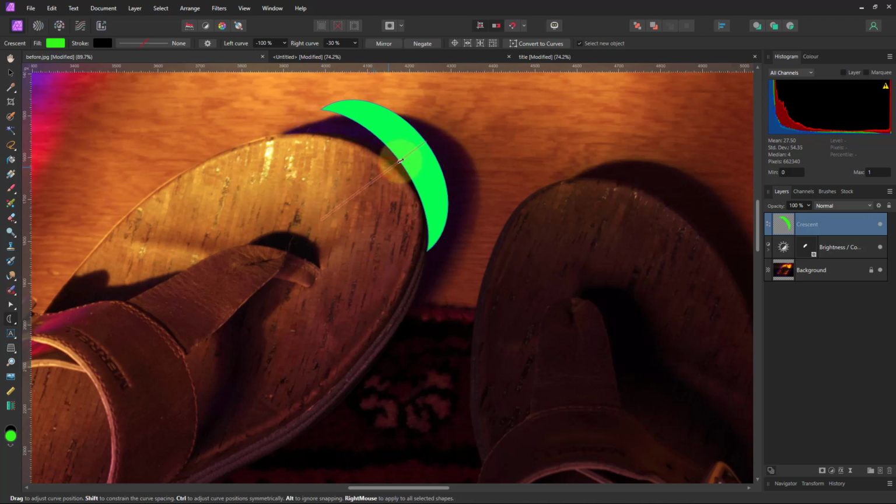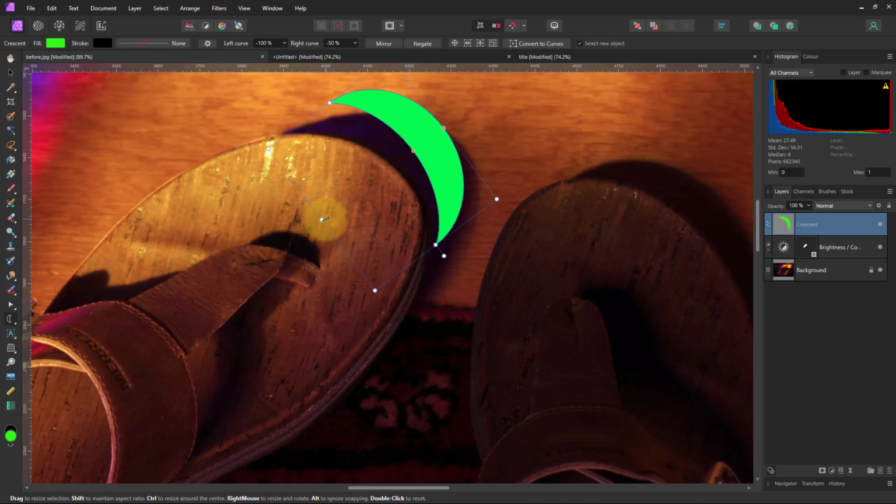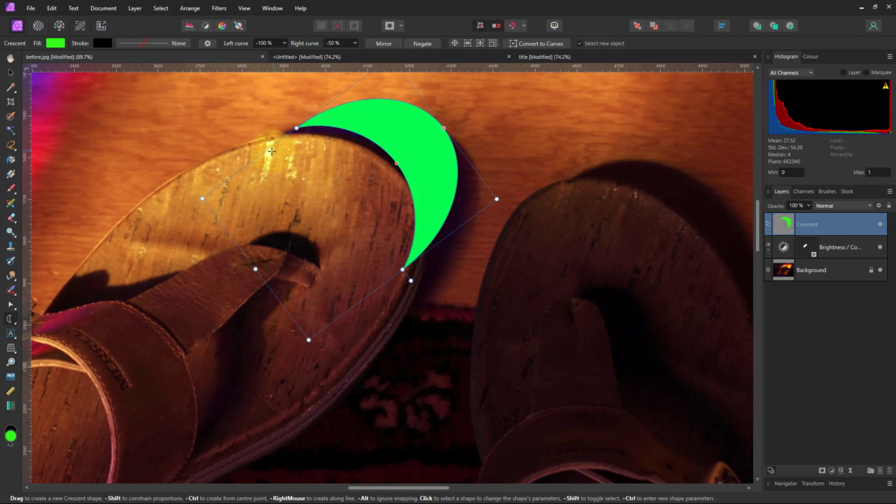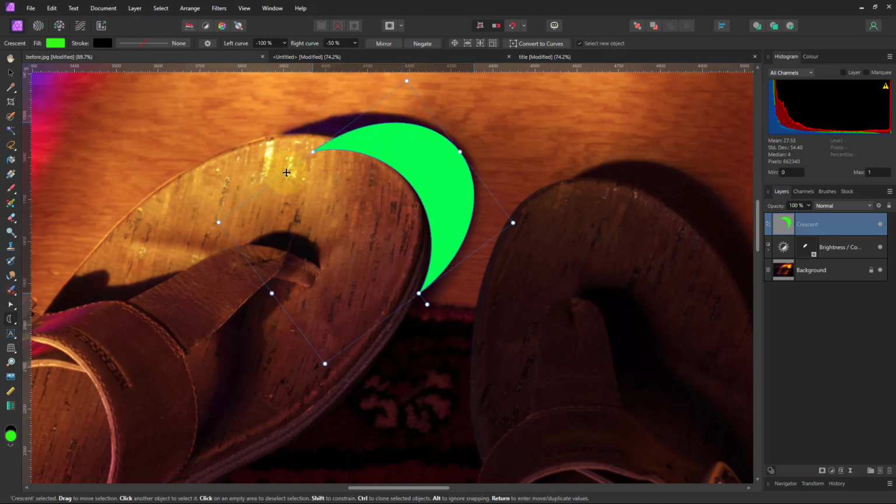Those little red dots you can push about to make it fit, and you can see here it's not quite fitting, but you can just play with this until it's kind of good enough, and then use that as a separate thing.